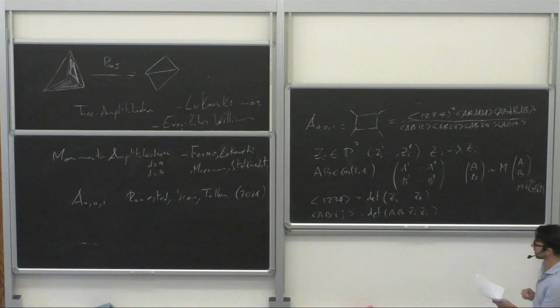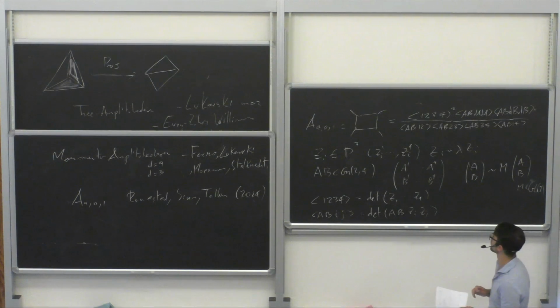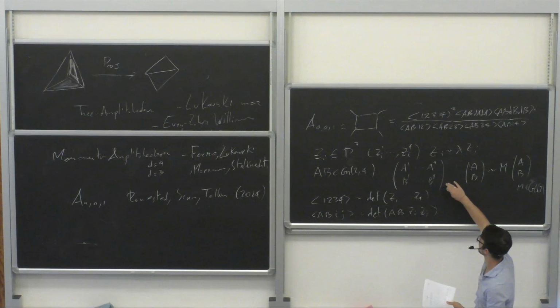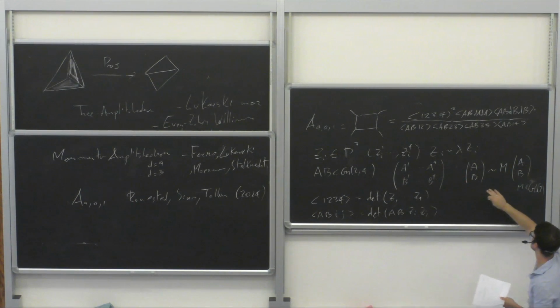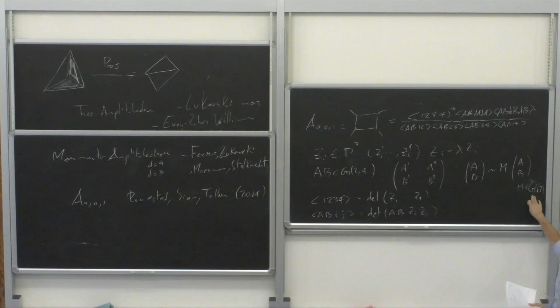So, exactly, let's see how many degrees of freedom we have for the loop. Naively here we have 8 entries in the matrix, so we have 8 degrees of freedom, but we have to mod out by GL2, which is 4 degrees of freedom. And so we are left with 4. That is the usual 4 degrees of freedom of a loop in 4 dimensions.